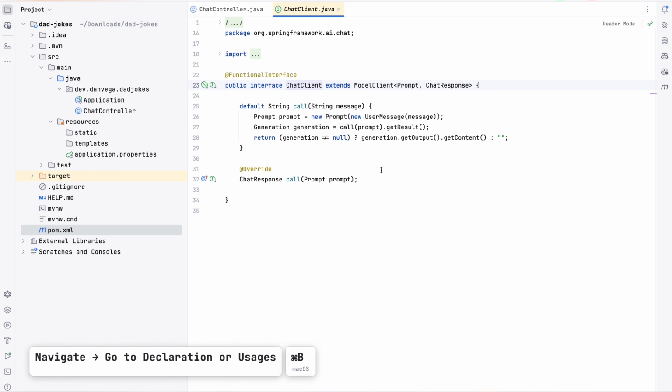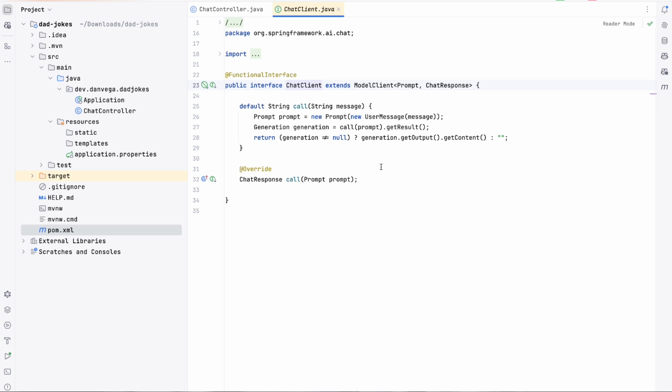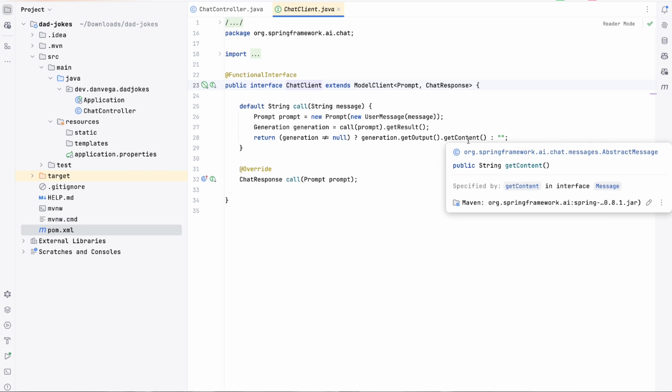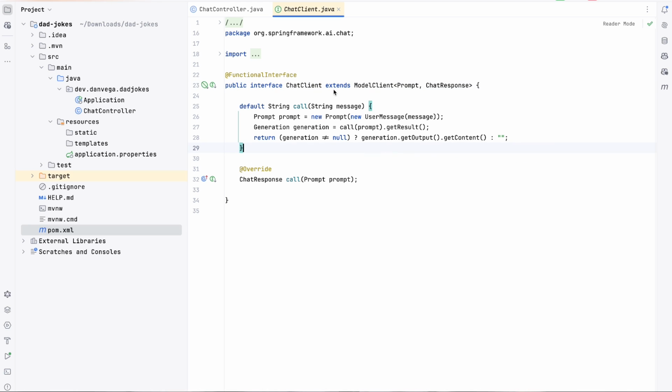If we look at it, ChatClient is an interface. So public interface ChatClient extends ModelClient. There's two methods in here. One to call using a string. So take in a string, call something, and return a string. There's another that will take in something called a Prompt and return a ChatResponse. Both of them do a lot of the same thing. You'll see that this ends up creating a prompt for us and returning that chatResponse.output.content. So the content is, we saw this in the JSON earlier, the actual answer that we're looking for. So there's a ChatClient.